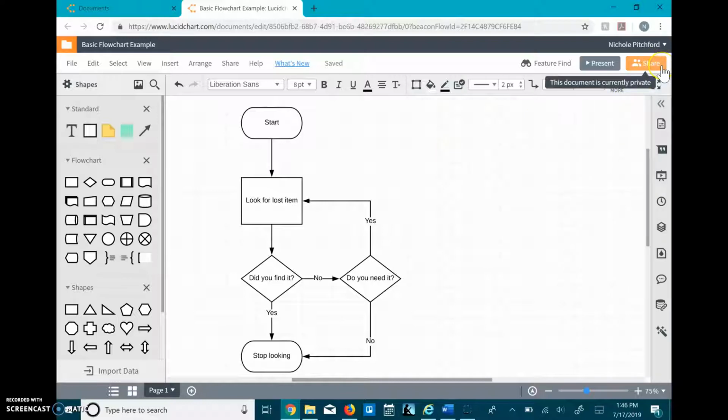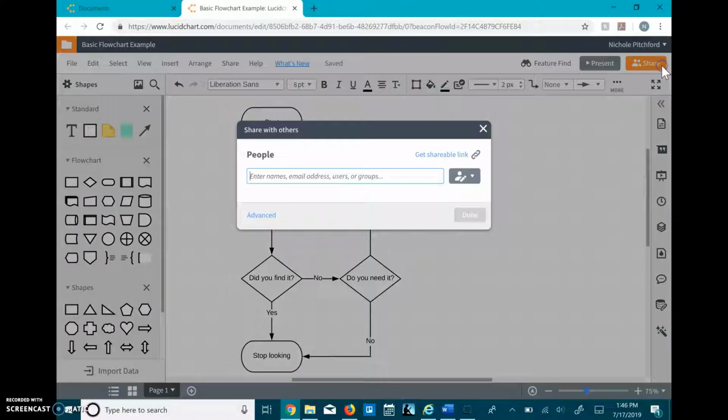Over here at the orange button that says share, if you click on this, the first screen you're going to be prompted to is actually going to ask you to name your flowchart, but I've already done that here. I've given it the name of basic flowchart example, but on your screen it's going to give you a text box for you to name it.